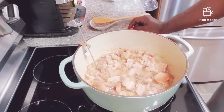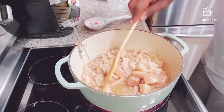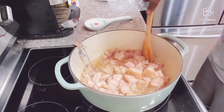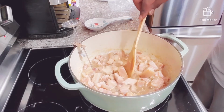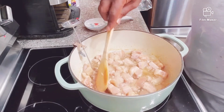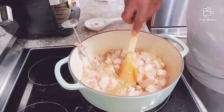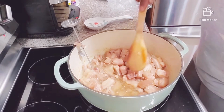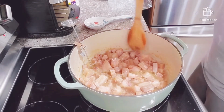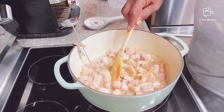Alright, we're back. Thank you for tuning back in to Cooking with EandV. And as you can see, our water has totally evaporated out, and now the only thing we're working with is the lard coming off of the pork belly. We're going to continue to keep this at 200 degrees. We're going to cook it very slow, low and slow. And one thing you have to do that I didn't mention earlier, you have to keep stirring this. I did get a little stickage down on the bottom of the pot, but it's all good though. It's going to be eaten up. So we're going to continue to cook, and I'm going to keep a better eye on this, and we'll be right back.